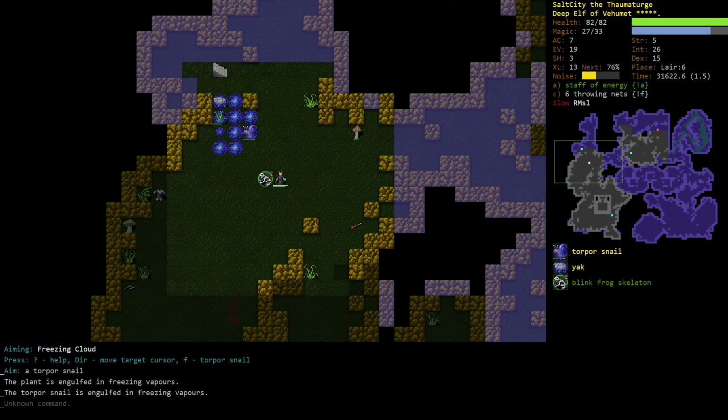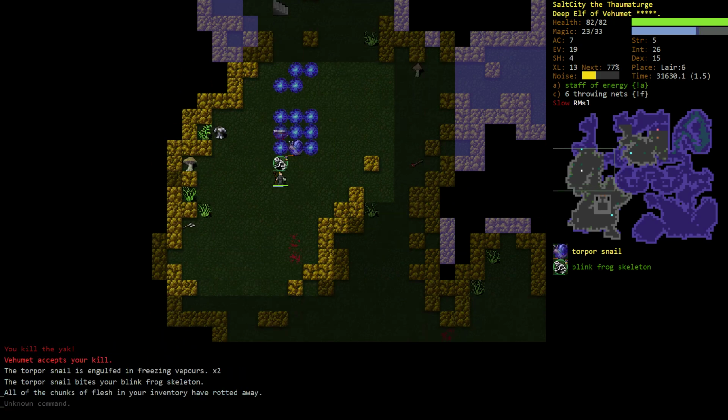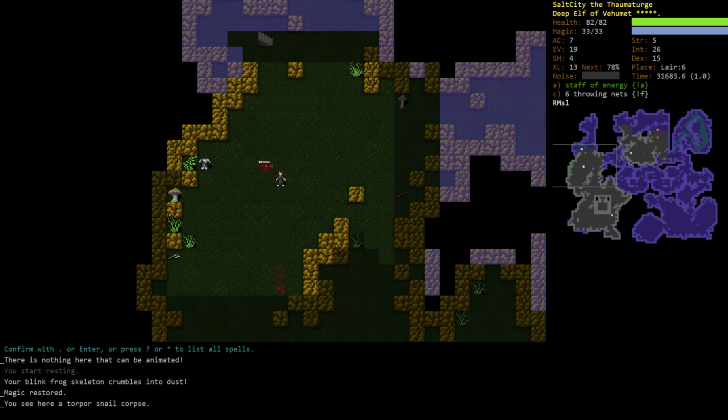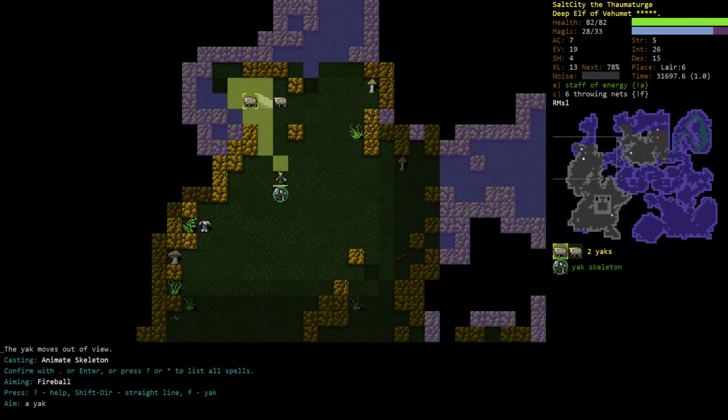Okay, Torpor Snail. I can use his slowness to my advantage by casting Freezing Clouds everywhere. Stand 1 turn in melee, just a little bit, so that I can kill him. Oh, I can actually eat his corpse. That's interesting. I didn't know that.